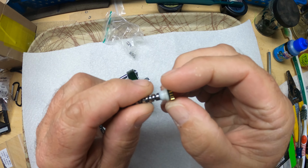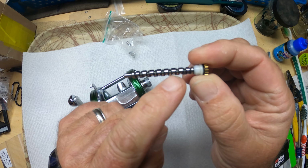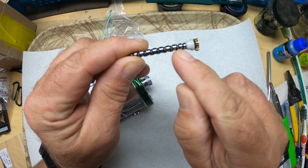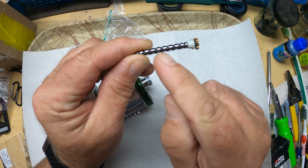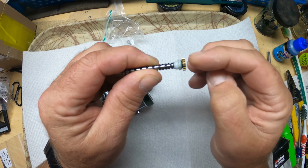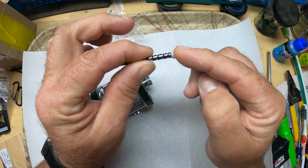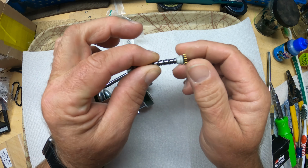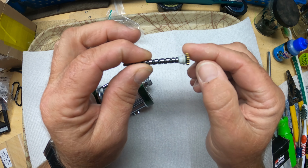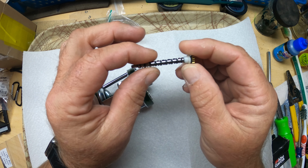Okay, now this right here is the culprit for this worm gear. So they call it a worm gear because it worms in and out, in and out, in and out. And when your pawl goes in there, that's what makes your line guide go back and forth and put your line on your reel. But see, that's supposed to be solid. It's not. See how I'm holding this and this is just spinning. It's broke. So that's the culprit to Bill's reel. So we're going to get him a new worm gear and get him all cleaned up.